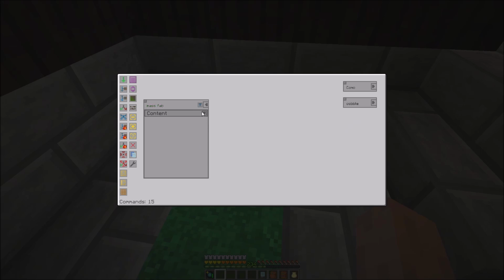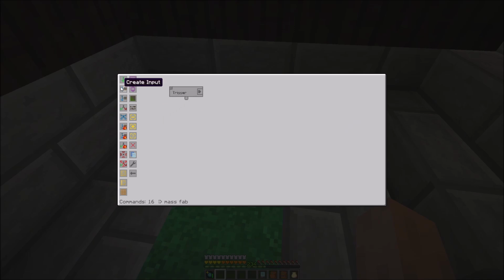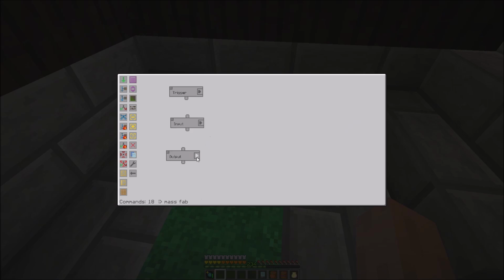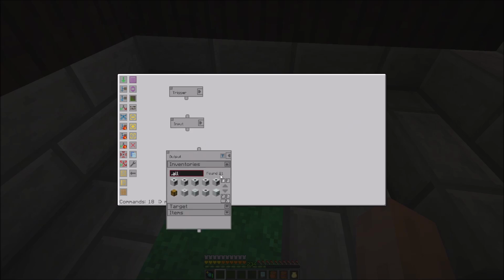There we go. Save it. Oh, nope. Up there. Alright, input from the second chest. And we want to whitelist, because now we have scrap over there, we want to whitelist the scrap box. And then output into all of the fabricators.